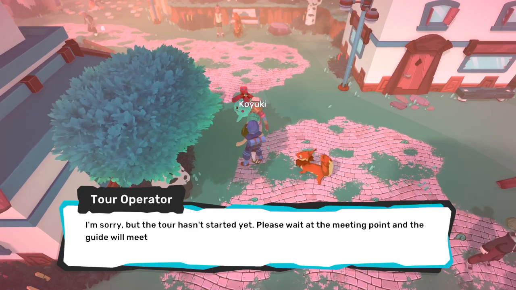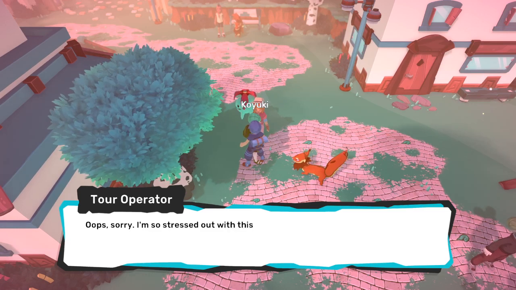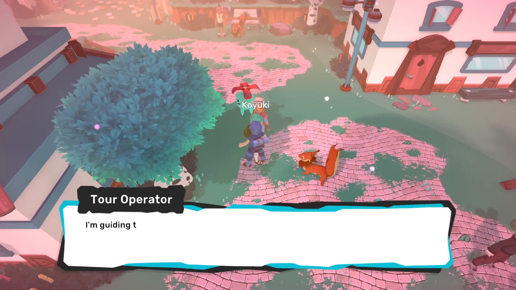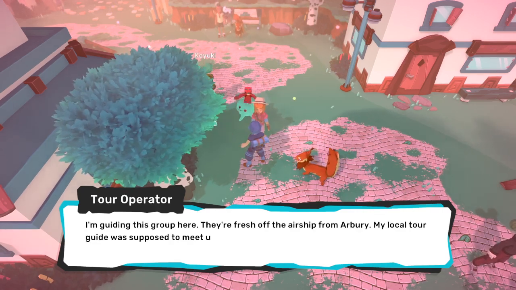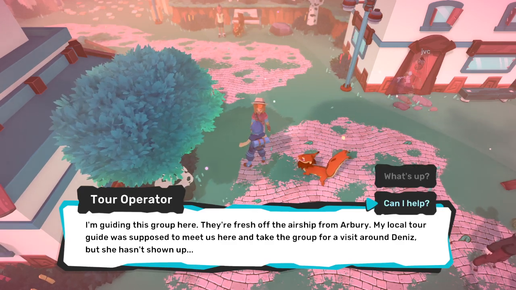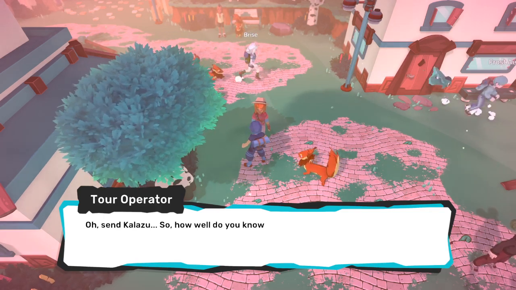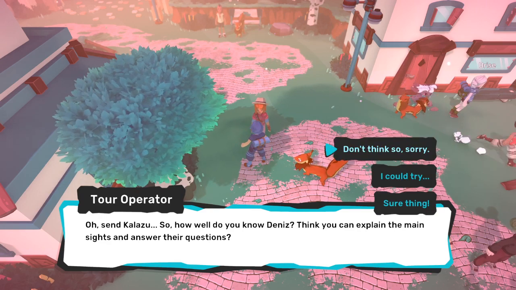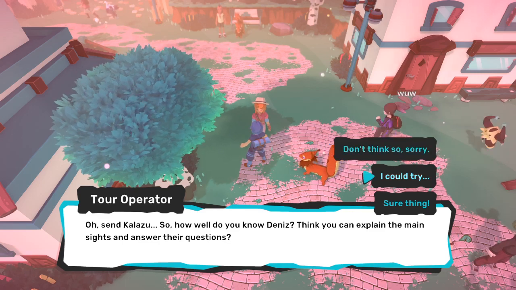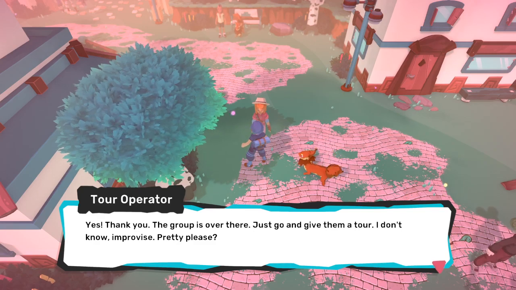Sorry, but the tour hasn't started yet. Please wait at the meeting point, and the guide will meet you there soon. I'm Patch E, not a tourist. I'm stressed out with this thing. The guide's supposed to be here already, and they're getting antsy. What's up? I'm guiding this group here. They're fresh off the airship from Arbery. My local tour guide was supposed to meet us here and take the group for a visit around Denise, but she hasn't shown up yet. Can I help? I don't know. Maybe you can. Send Kalazu? So how well do you know Denise? I think you can explain the main sites and answer to their question. I could try. Yep. The group is over there. Just go and give them a tour. I don't know. Improvise.